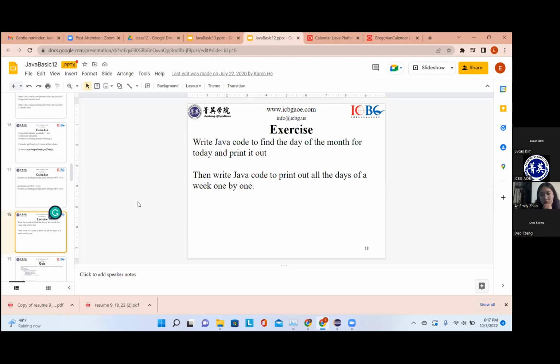Okay, so I think we're going to do a small exercise. I don't think we should do the second part because that might take too long, so we should just do the first part. Write code that finds the day of the month for today and then prints it out.